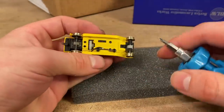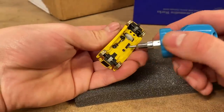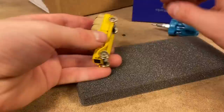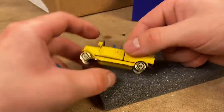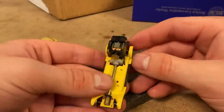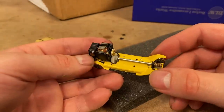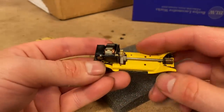This thing really does not seem to be loved in life. We'll try to disassemble it and see if we can oil those bearings on the motor. I've never disassembled one of these before, so this is gonna be a first. But I reckon that if we just remove a few screws, this top part will probably come apart. If we remove this screw we might be able to get access to the rest of the drive. Wow, look at that - this thing actually has a five pole motor. I would not have expected that. This is really the same kind of motor they would have been using in an N-scale locomotive, so I'll have to be careful not to give this thing too much voltage. I'm guessing that nobody has serviced this for quite a while.